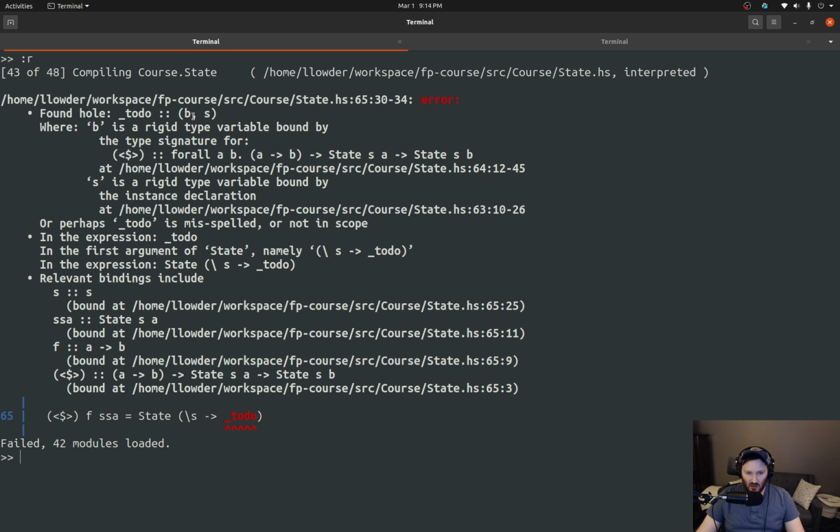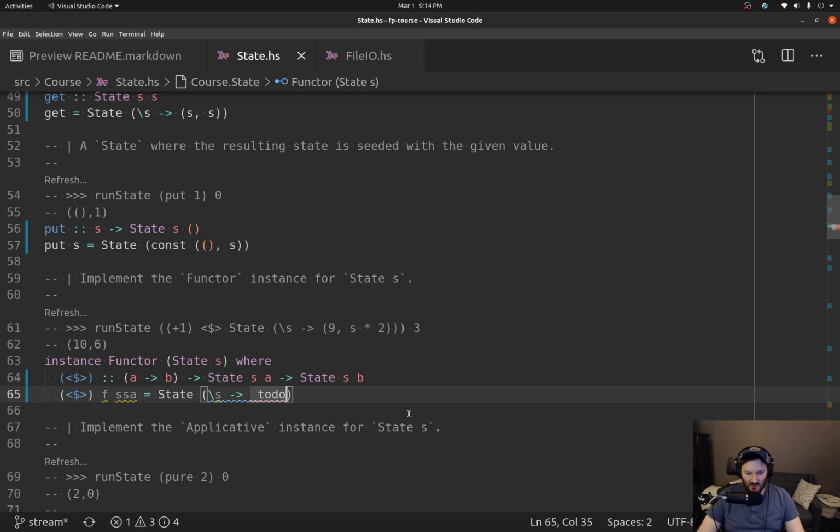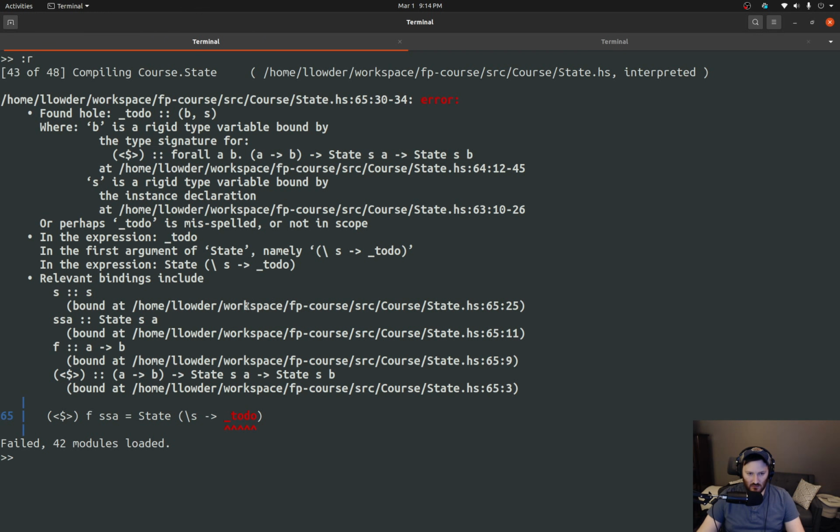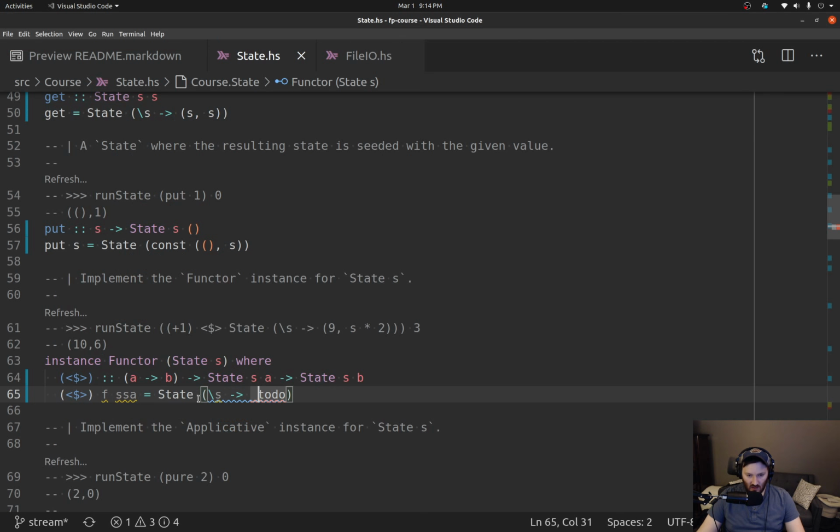So I'm going to just throw in this state constructor. So we need to return this tuple of B, S. So we have an S of type S. But we need a B. We don't have a B. We have an F that would take an A and give us a B. We don't have an A. We have an A that's buried in this SSA thing. So let us run the state.